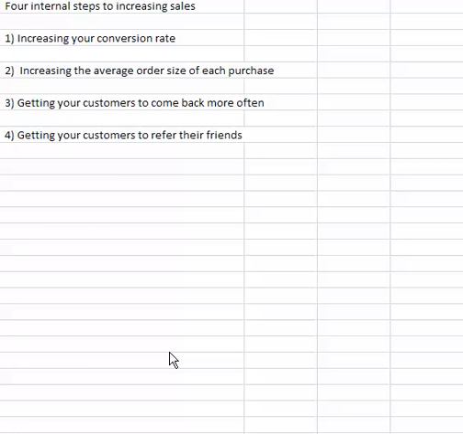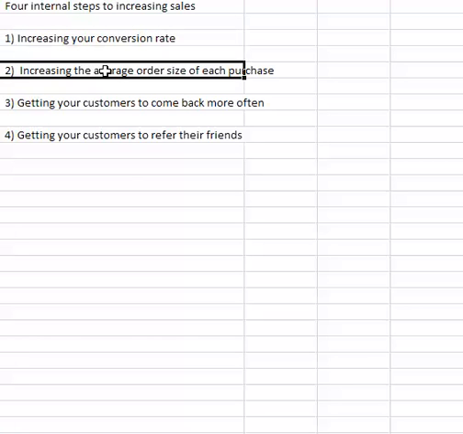Okay, I'm going to show you the effect on your bottom line of increasing sales to current customers using 4 steps. First thing we're going to do is increase our conversion rate. And what I mean by that is the number of prospects that come in the door. You're going to work on developing systems, questions, checklists, training, whatever it takes to help you and your employees convert more of them into customers.